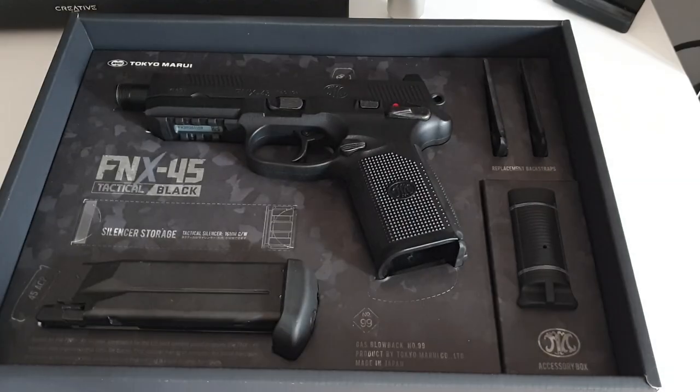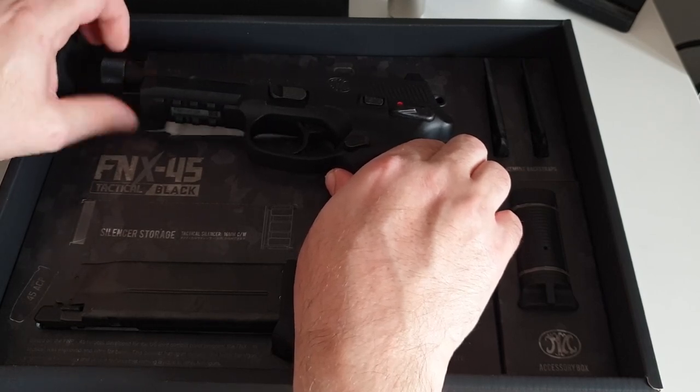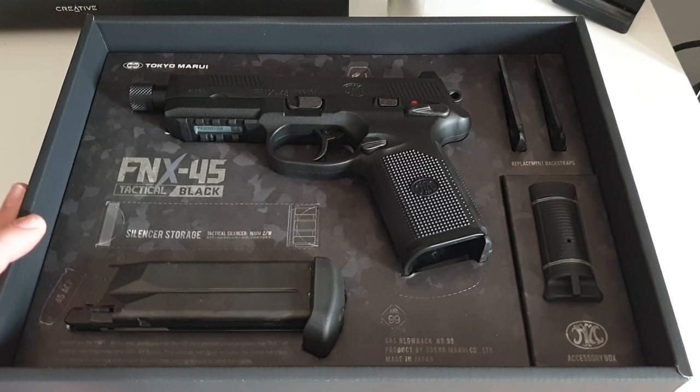So what do I think about it? It's a lovely gun and it really shines for the guys it was made for — it is a tactical shooter. Run this suppressed with a tracer on the end or put the optic on and it would be an absolute beast in gameplay. I've used it once or twice because sadly I have so many tactical pistols, but it is reliable when you follow its TM quirks. Comparing it to the VFC — I owned a VFC FNX 45 and it came with a dead trigger out of the box. TM had very little to beat and they did exactly what they always do: came to market with a great product.